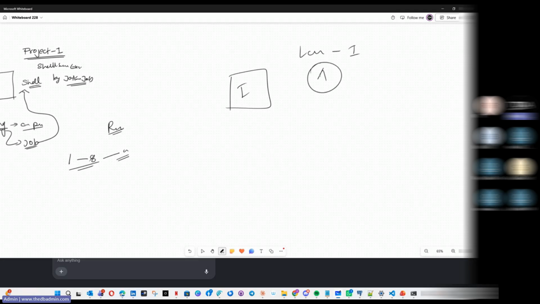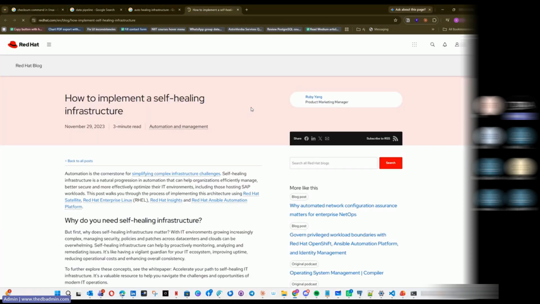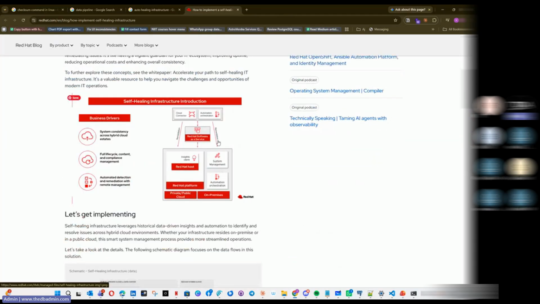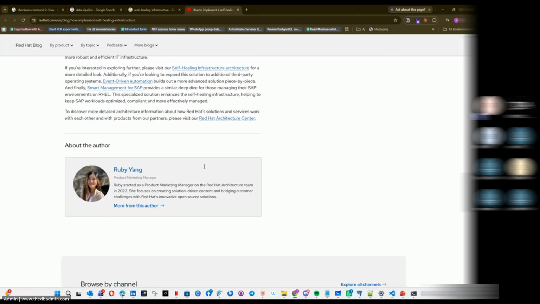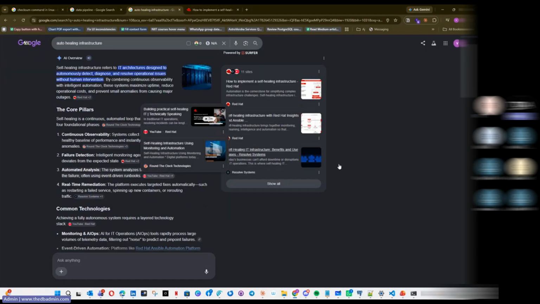Your automation is supposed to take care of it. If it is out of control, then it will wake you up: boss, it is something big, I can't handle it, just come and do the things. So there are a lot of methods available where you can implement auto healing concepts. And this is the future.